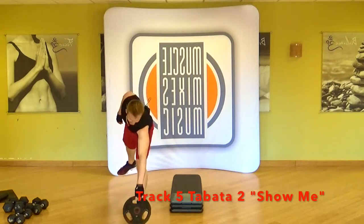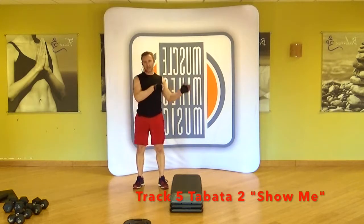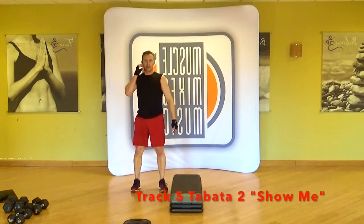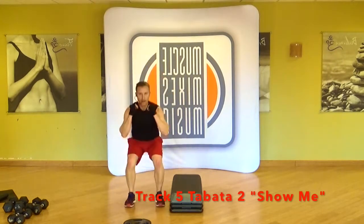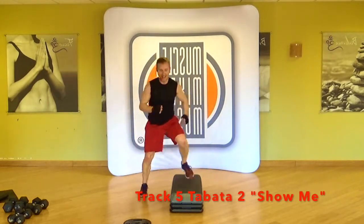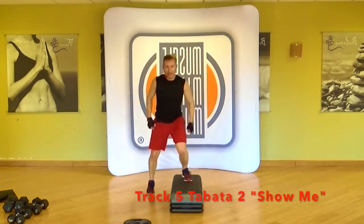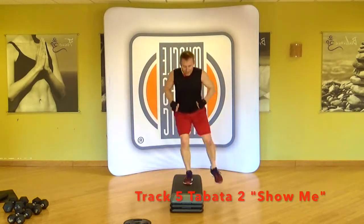Final Tabata. Love those words. Forward, backwards, side, side. Four. Here we go. Two, one. Go for it. So the tricky part is tapping and getting over without missing your bench.